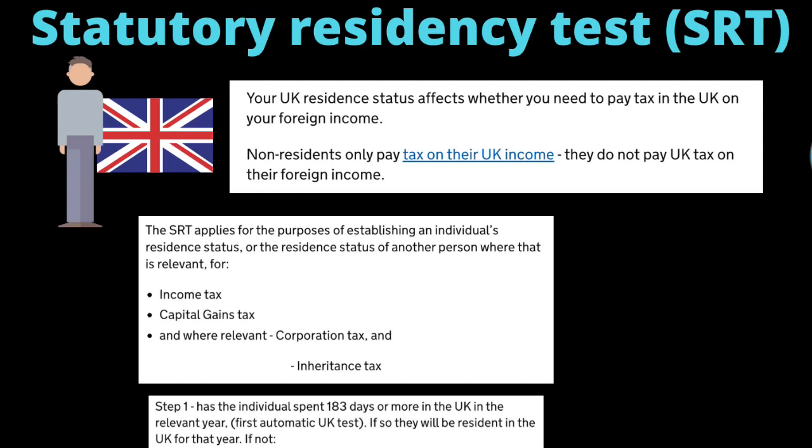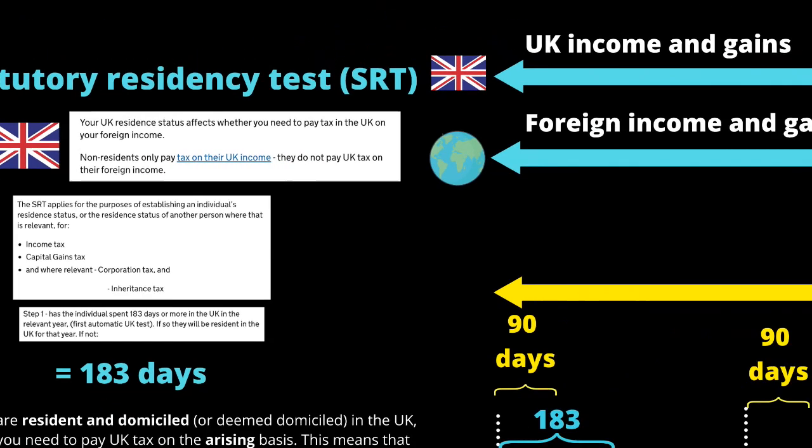And you're automatically deemed resident in the UK if you spend 183 days or more in the UK in the relevant year. There are other ways in which you're deemed to be tax resident, but that's the most important one for our purposes, given the interface with the immigration requirements. And then you begin on this journey.